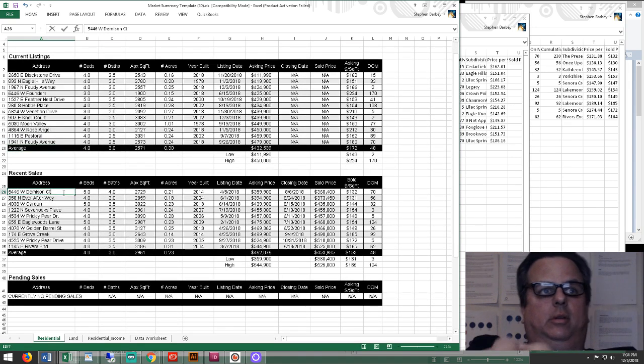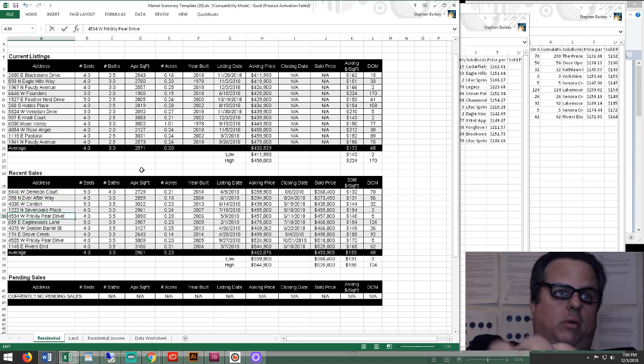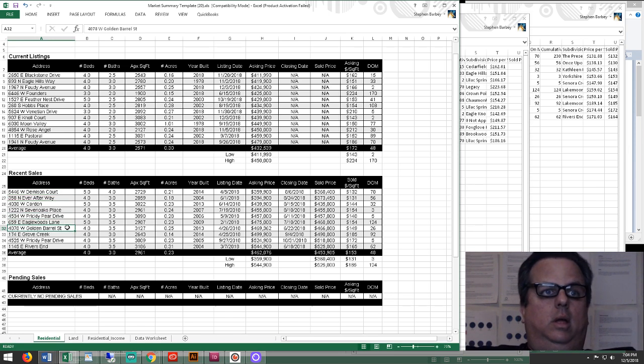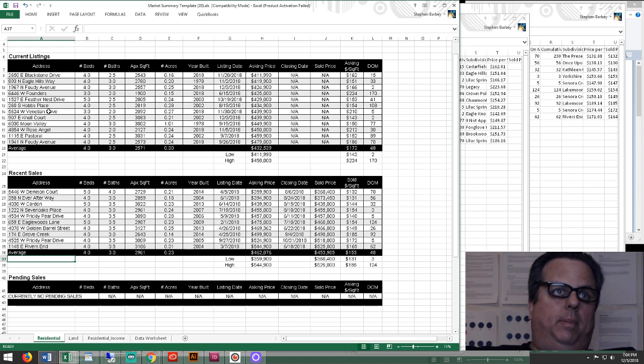Sometimes you're abbreviating, sometimes you're not. Sometimes you have a period for your abbreviations, sometimes you don't. So I just like to normalize the data so at least it appears consistent and it doesn't give them any reason to be distracted. I also will always check the acreage section to make sure that there's no zeros.